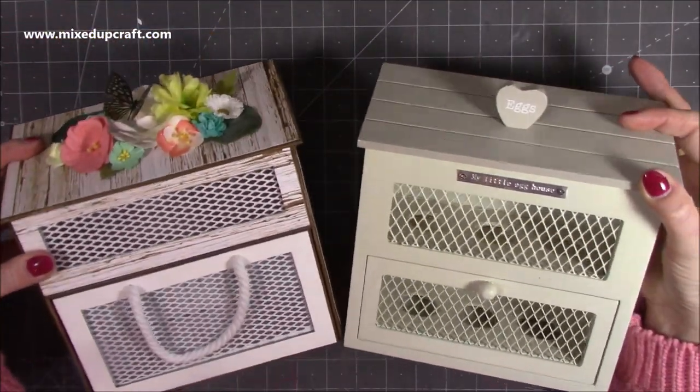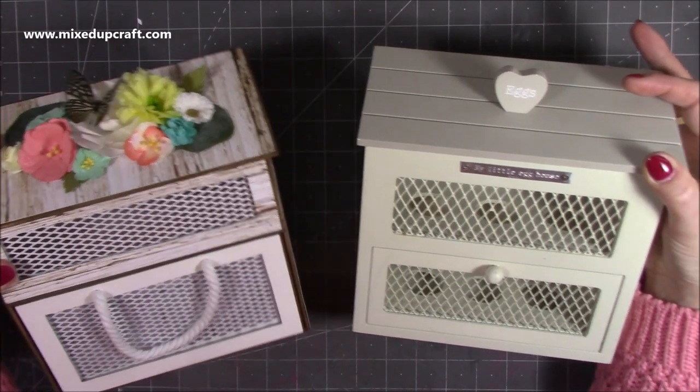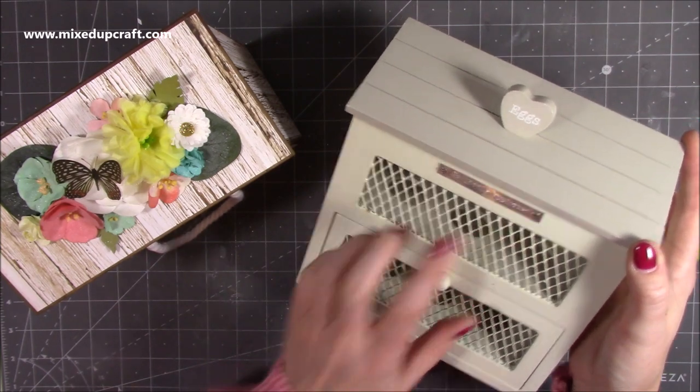So I've taken the sizes and everything, and you can see how I have now changed it into this. You don't have to do the chicken wire. I talk you all through that in the tutorial. This one just says my little egg house. Again, you can put all that on there.